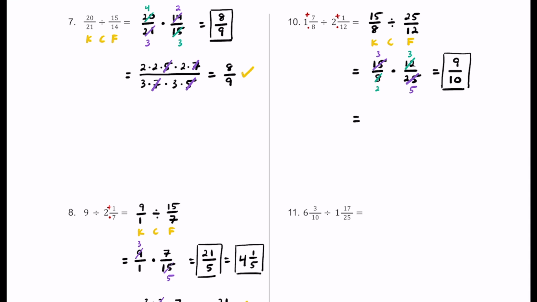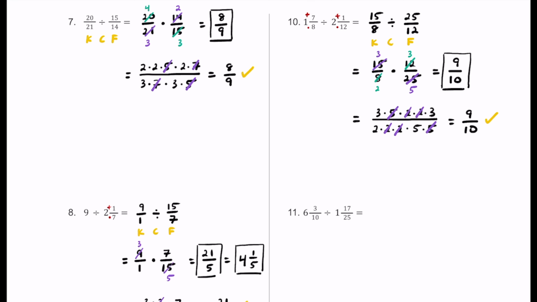Now, what if we used prime factorizations? So if we go ahead and take a peek at this, 15 would be 3 times 5, and 12 would be 2 times 2 times 3. The 8 would be 2 times 2 times 2, and 25 would be 5 times 5. Now, I think these 5s would cross cancel, these 2s would cancel, and another pair of 2s would cancel. So the only thing left on top is 3 times 3, which is 9, and on bottom you have 2 times 5, which is 10. So this would be our most simplified answer.